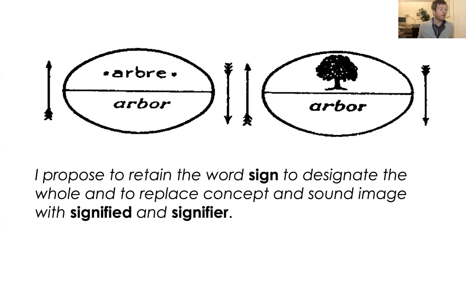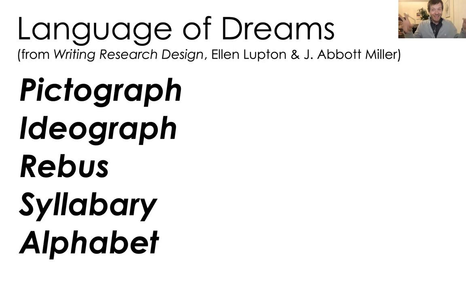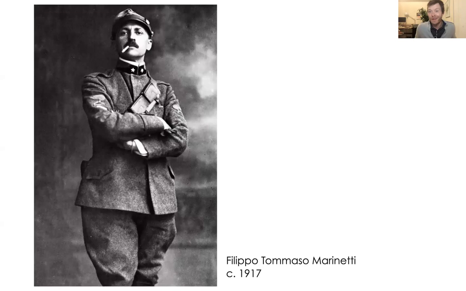I think that's a really important aspect of their work. We should also go back and think about, as a review, the different forms that those signs can take. They can be pictographic, ideographic — although those two blur together a little bit. Remember this idea of the rebus, this kind of reconstruction of dreams. And then we have syllabary and alphabetic representations of the sounds that we create. You can leave another comment on this week's post if you're still trying to wrap your head around this, and I'll be happy to talk about it one on one. These are some important concepts, and the artists whose writings we've looked at for this week also play with some of these forms of writing.